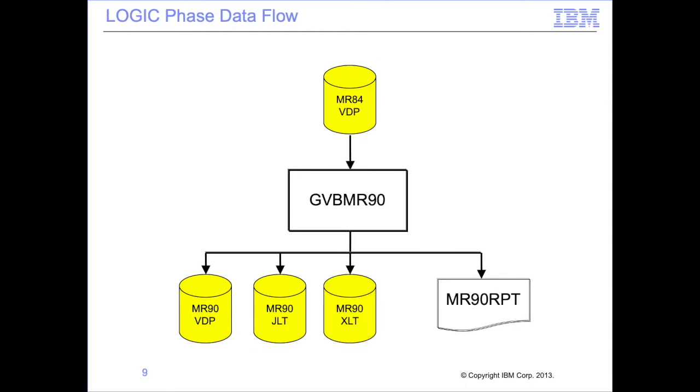In the logic phase, the MR90 program reads the VDP file created by the prior step and converts it into datasets that are used later by the reference phase and the extract phase. Errors that occur in this phase are rare and are usually the result of database corruption. If you encounter a problem in this phase, report it to SAFR support.